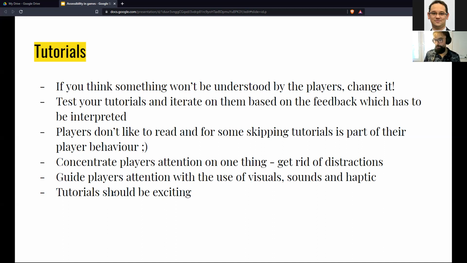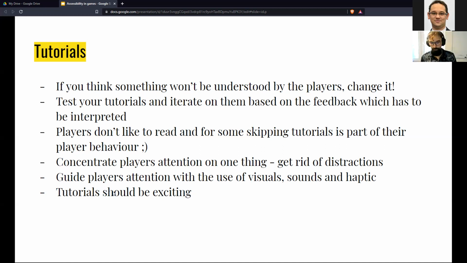If a player finishes your tutorial, it means that he knows how to play. So the tutorial level has to be designed so that only a player that learned how to play the game will pass it, right?